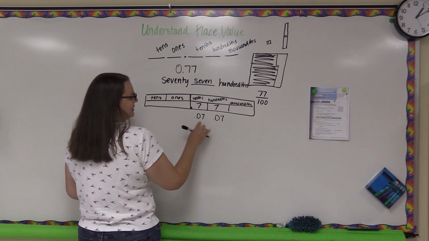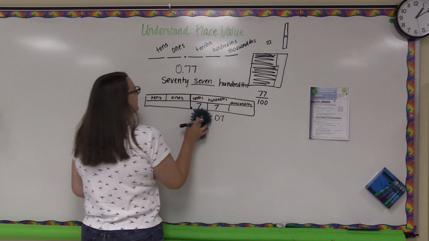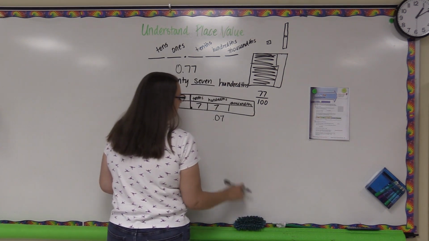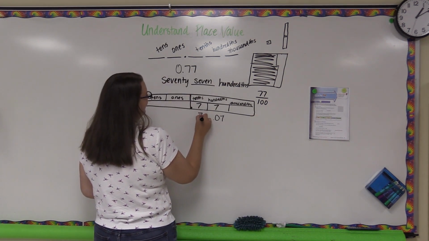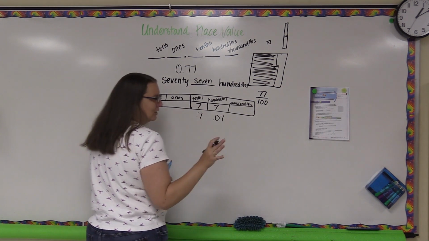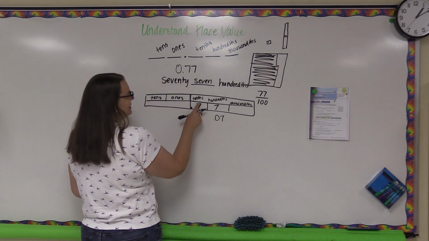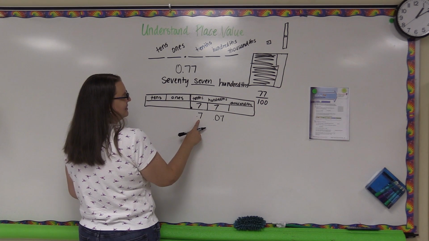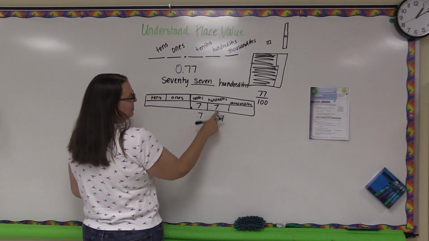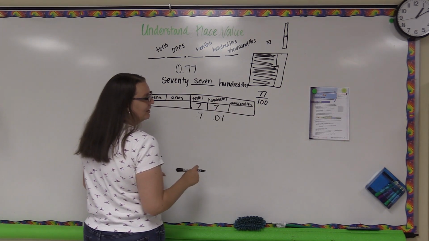Oh, look at this. I just made a mistake here. Go back to this one. I wrote 700ths on that one. We didn't want 700ths on that one. We want 7/10. There we go. That's correct. So this 7 is in the tenths place, so it's 7/10. The 7 is in the hundredths place, so its value is 700ths.